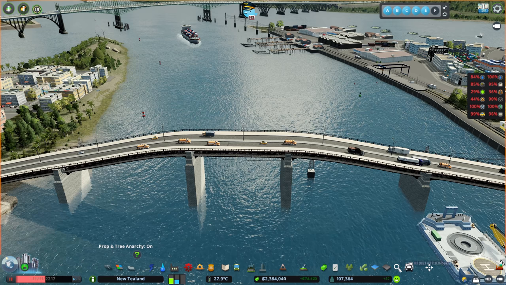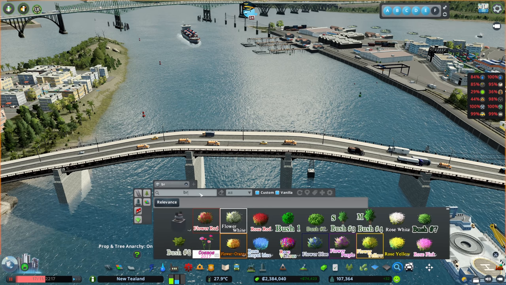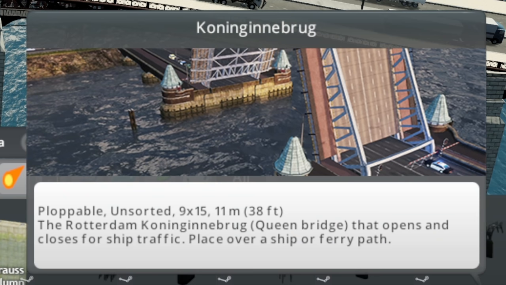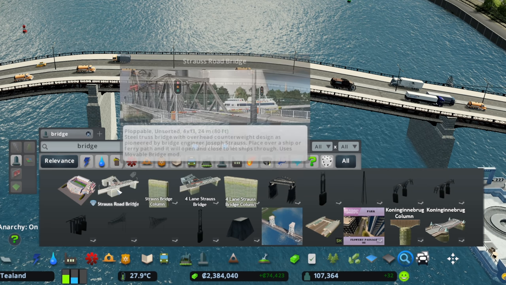Let's just take a look. And there's more bridges available because we've had a look at this mod before. Bridge, and we're going to change that to ploppable. And there was only the one bridge. There was the Koenenbrugge Bridge. That's probably not how you pronounce it at all. And yeah, we used that and then the mods broke. There was an update, so we just removed it. But now we have these other ones here as well.